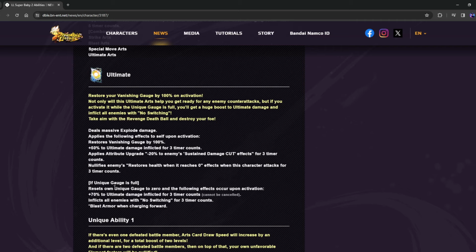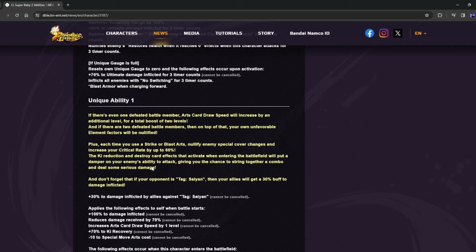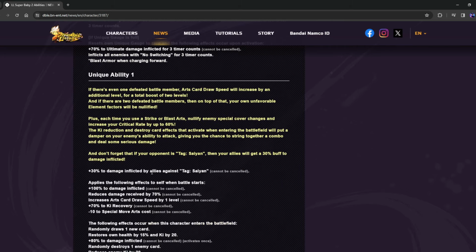And he has another effect whenever his unique gauge is full. It resets own unique gauge to zero, and the following effects occur upon activation: 70% to ultimate. Wow, so his ultimate is going to be hitting like 120% in total, huh? And he's going to inflict no switching, as well as the blast armor, which is generic for every LF, but still inflicting no switching for 3 time counts. Yeah, he might be hitting really hard. He might be a nuker as well.